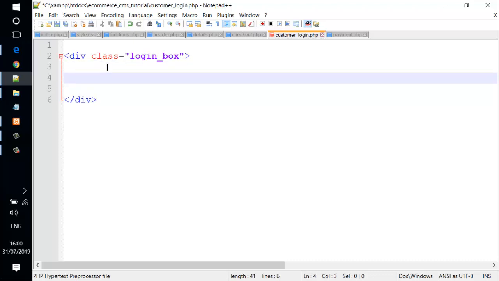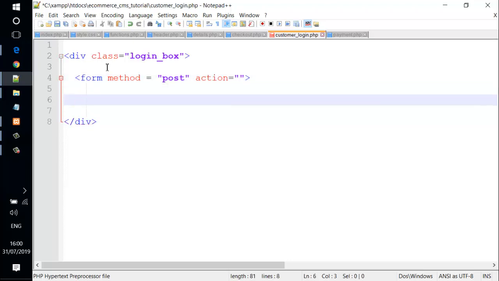Inside the login box class, we need to add a form with method equals post and action is empty. Close it.